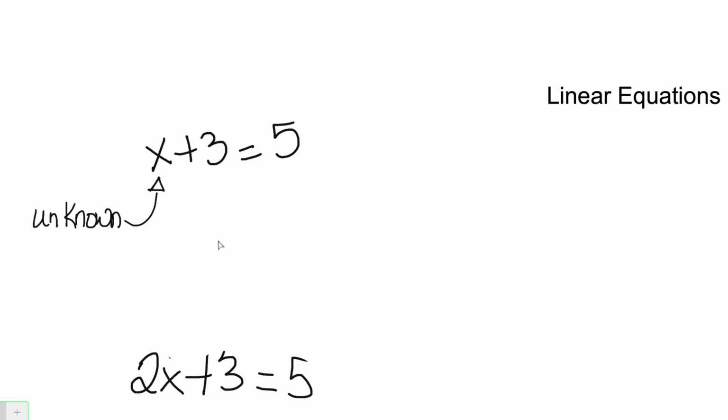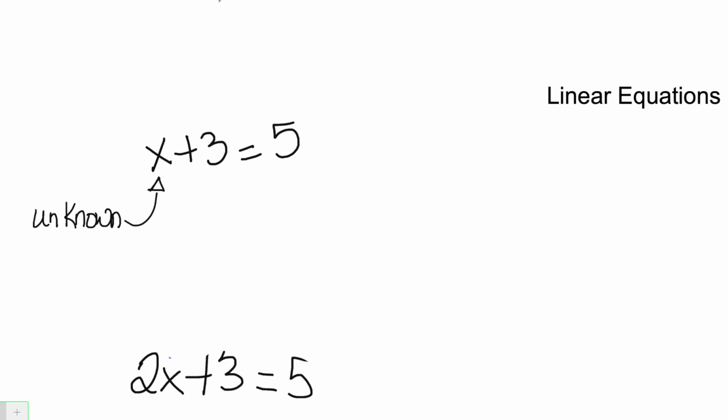All right, so quickly looking at this problem, you're able to determine what x should be. What number should be added with 3 that will give you 5? Okay, so you know the answer is 2. But you need to know a process, and I'm going to teach you the process, very basic, just so that you understand as a foundation, because we are going to compound on that. All right, so let's go.